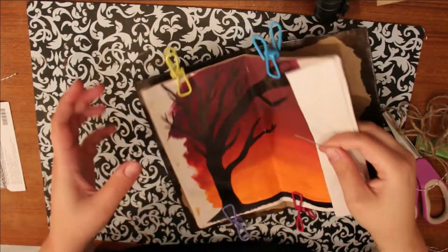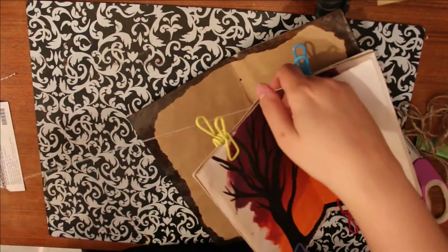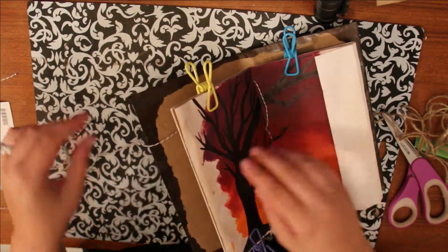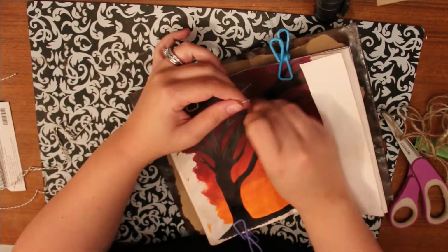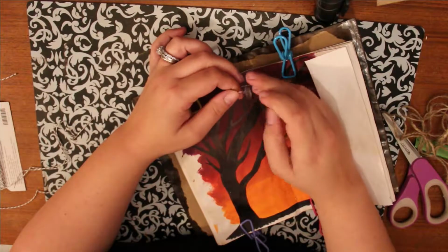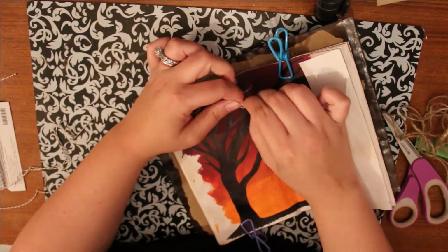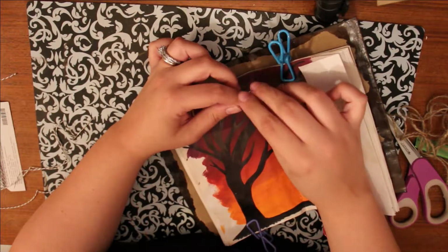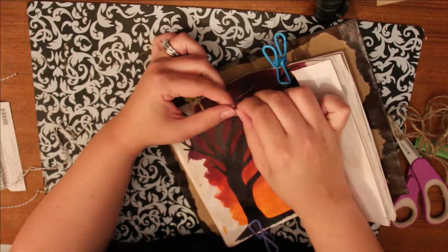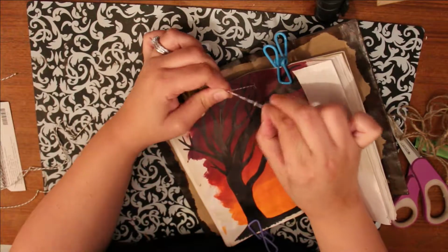I'll start at the top, at the holes of my signature, and go all the way through, until there's about 2 inches left in the middle of my signature. And then this is where I will tie a knot as close to the end as you can. Usually I will double or triple knot just to make sure, and I definitely need to do it on this because this is a smaller, thinner way to bind. Usually I use thicker material than baker's twine. I feel like I made the holes for the signature and the cover pretty big. Really not thinking. I only have baker's twine that I'm using, so we'll see. It should be fine though.